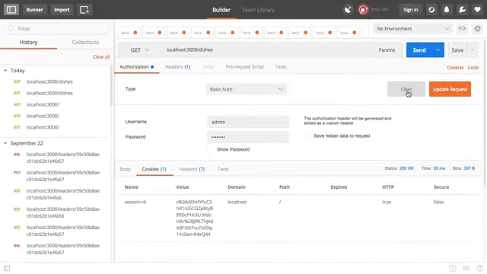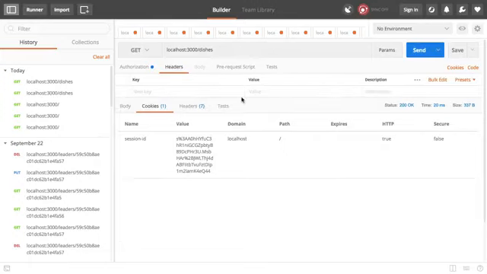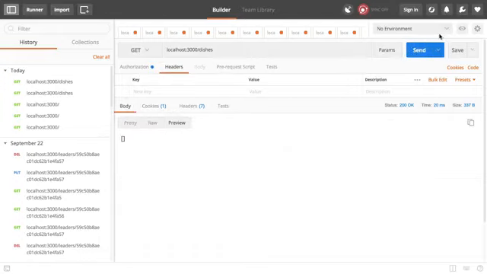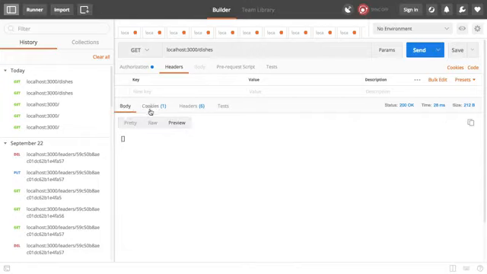Now, let me clear out the authorization, and also from the header, let me remove this authorization header, and then I will resend the request. And you will notice that this request will be correctly serviced even now, because this cookie exists, and this cookie will be included in the outgoing request, and the server side will map this to the appropriate session. And so the server realizes that this is an authorized user and will send back the reply.